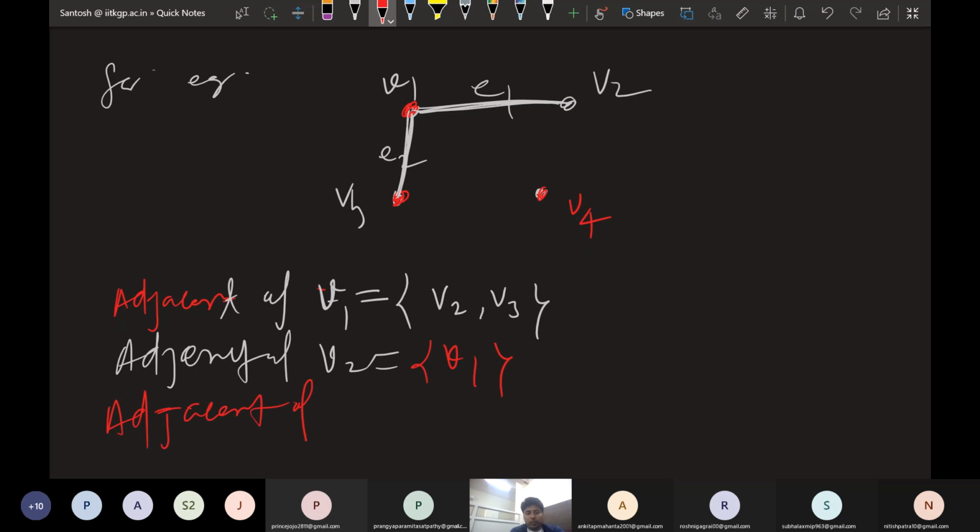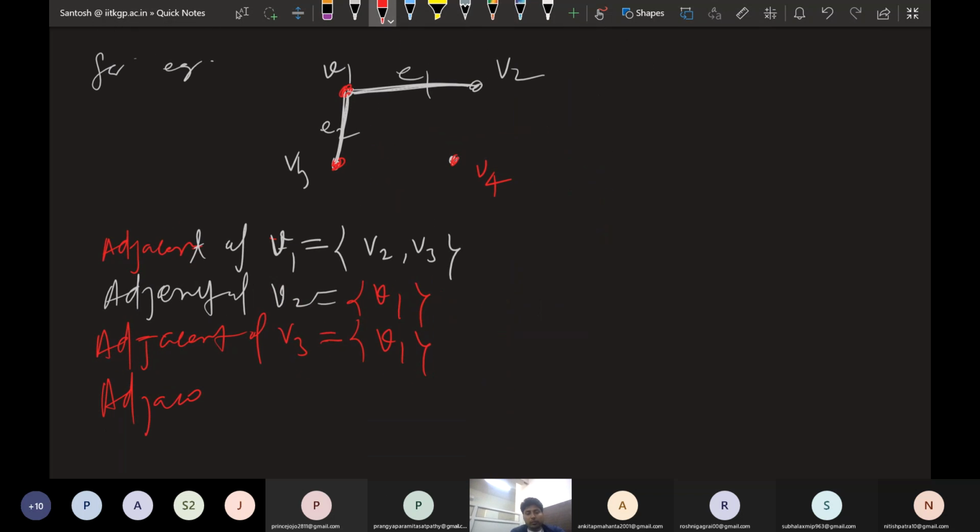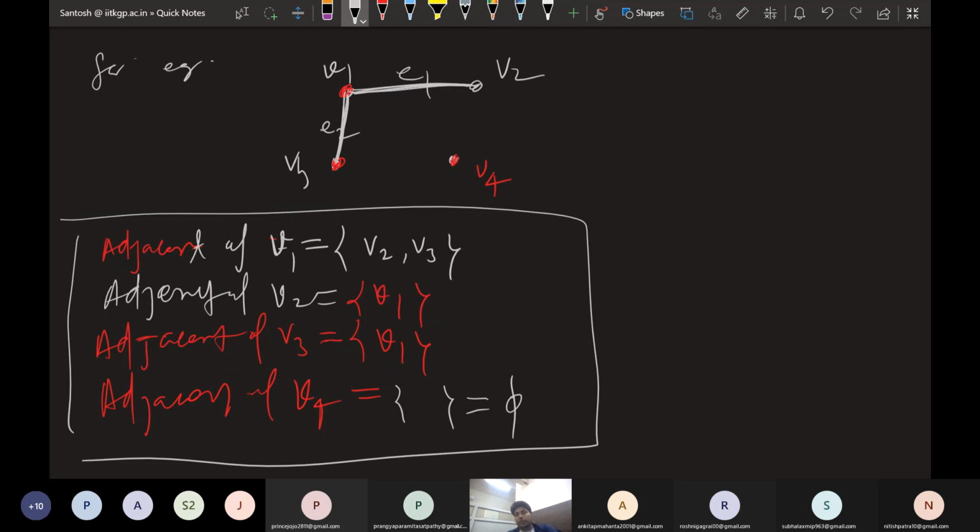Adjacent of V3. Sir, V1. So it's V1 only. Adjacent of V4. Sir, nothing. So no vertex, so you can write there is no vertex adjacent. I'm writing a set, actually, the set of neighbors, so that is the empty set. Empty means there is no vertex that is adjacent. So it is a collection of neighbors, or a collection of adjacent vertices.